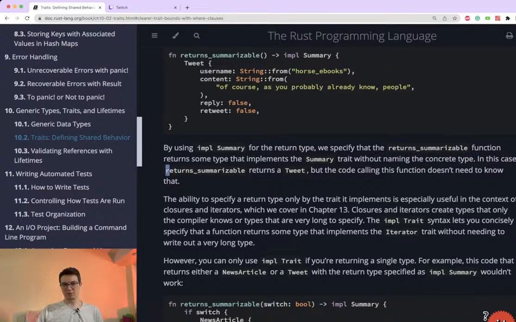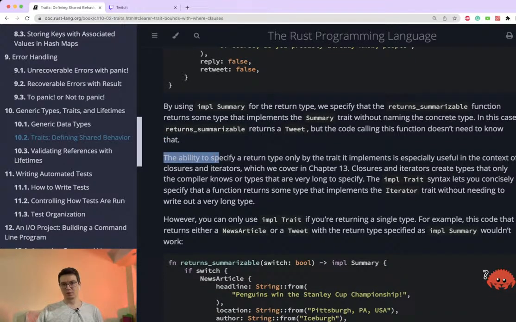In this case, returns_summarizable returns a Tweet, but the code calling this function doesn't need to know that. The ability to specify a return type only by the trait it implements is especially useful in the context of closures and iterators, which we cover in chapter 13.